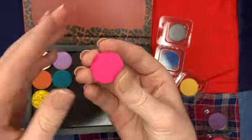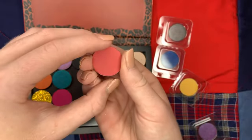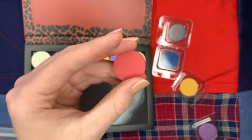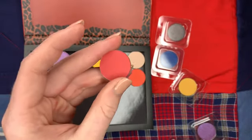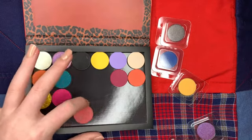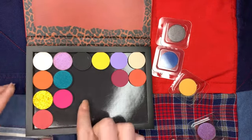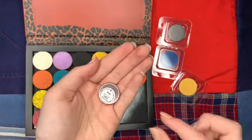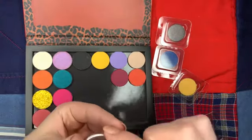Oh my god. So this one right here is just like a matte, rusty, orangey red. It's in the shade Hop On, and I felt that I could just use this for so many different looks. So I wanted to try it. So that's why I got it. We're gonna put it over here. It's just so bright and like neon. I know that it's not neon, but it could be neon.